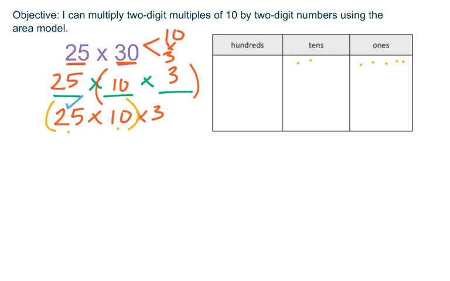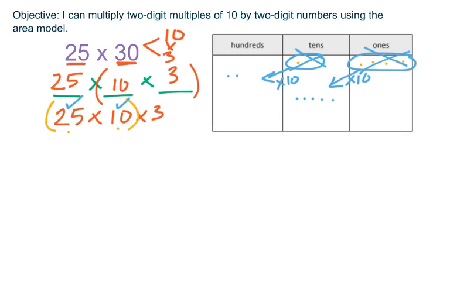My next step, I'm going to multiply by 10. So I'm going to send everything over one place value, because I know I can draw all my dots out, but that's just not very time efficient for me. If I just know that to multiply by 10, I move to the column to the left, then I'm set up perfectly for my next step. So I no longer have 2 in the tens, I have 2 in the hundreds. And I no longer have 5 in the ones, I have 5 in the tens. So I'm going to cross those out. Okay, so I've completed step 2.